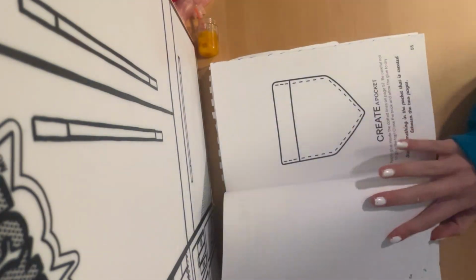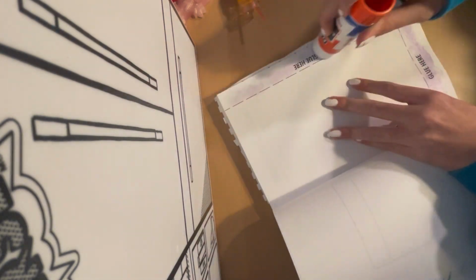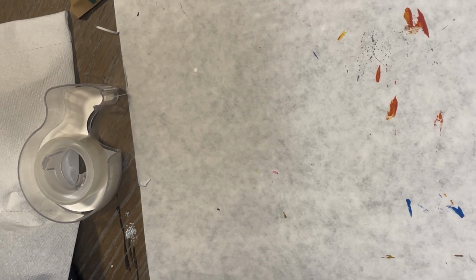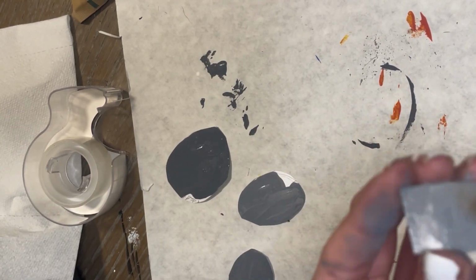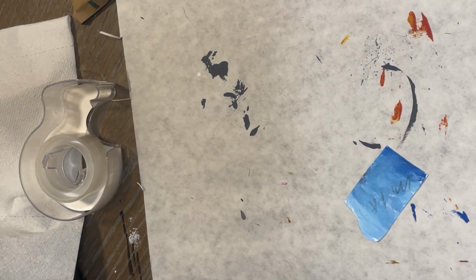Shoot. And this was the pocket. It is not. You're supposed to go here and glue this and then put things in the actual pocket. I should have just looked at the next page, which I didn't, but I could have, and it would have made it easier. But this is what I came up with. I came up with a rock family. So we have a mom, a dad, a sister, and a brother, and then we have milk, salt, frosting, and flour, I think. The dad has a mustache, and the boy has a frosting mustache because I thought it would be cute. Because you're just a cute family of rocks. They're so cute. And then I did the painting for all the milk and all that type of stuff.